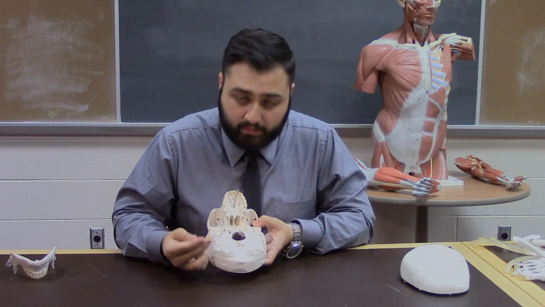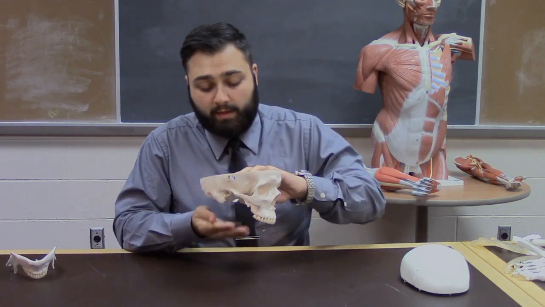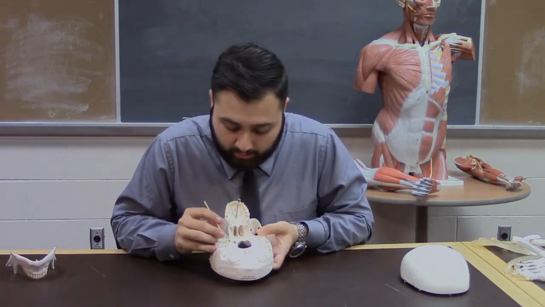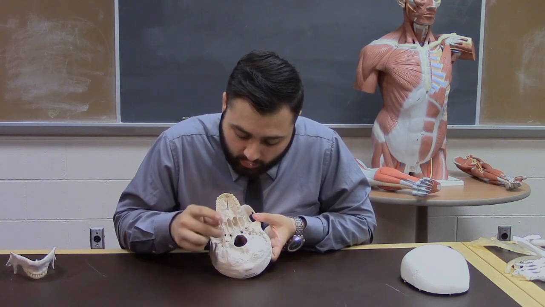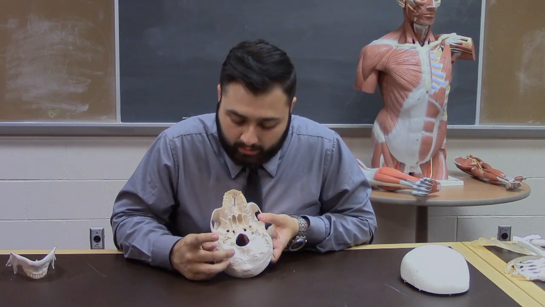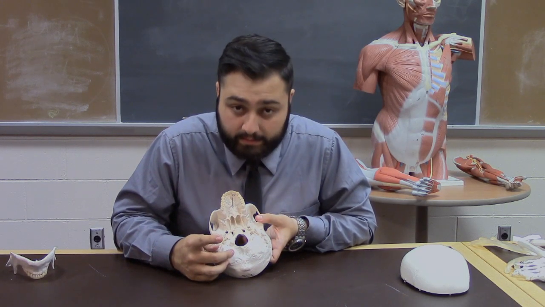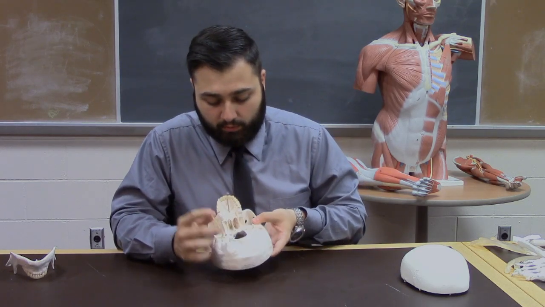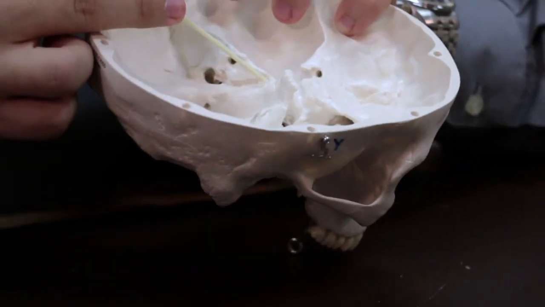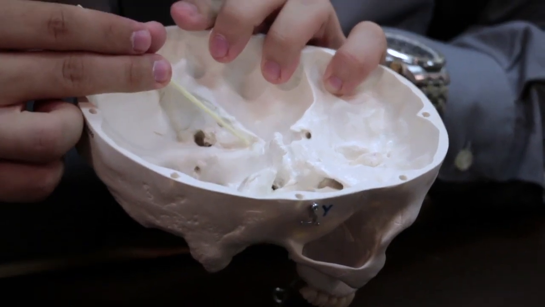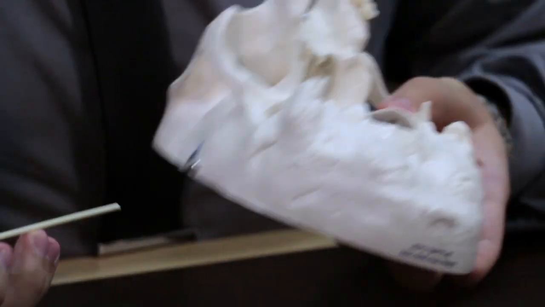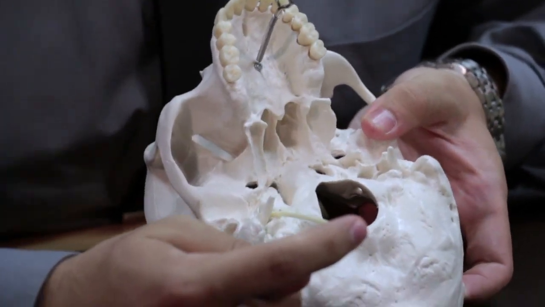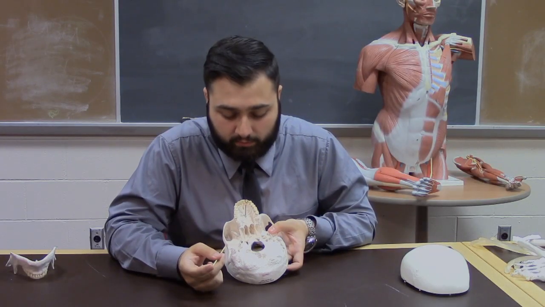Right from a posterior view, from an inferior view, right on top of the jugular foramen is the carotid canal. Okay, it's not going to be easily seen from a superior view. That should be it right there, but it's more so known right there. Carotid canal right on top of the jugular foramen.